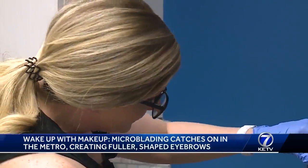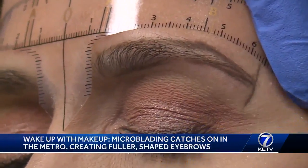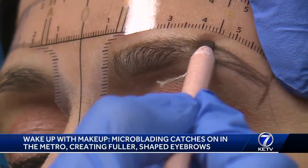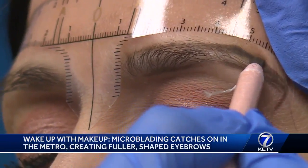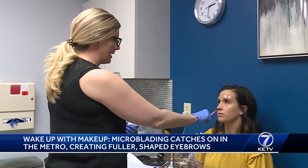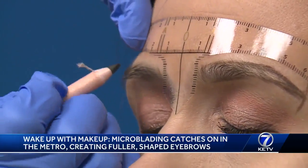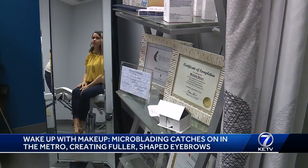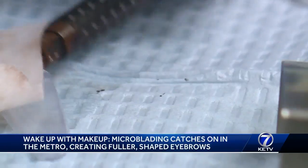Then Michelle maps them out. I don't like to eyeball anything when I'm trying to make symmetrical brows — measuring and drawing where they should start, arch, and end. Making sure that they're symmetrical and they look good for your face, not the same brow on everybody because our faces are completely different. Once Sarah is satisfied with her shape, the blading begins.